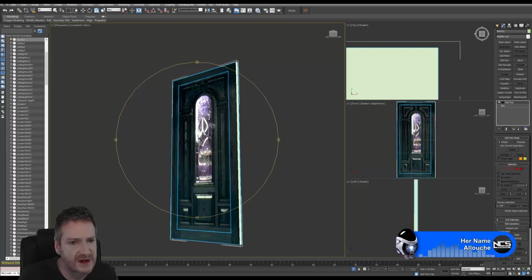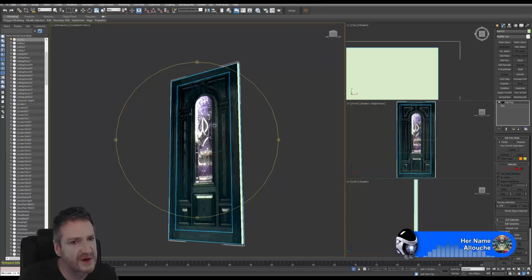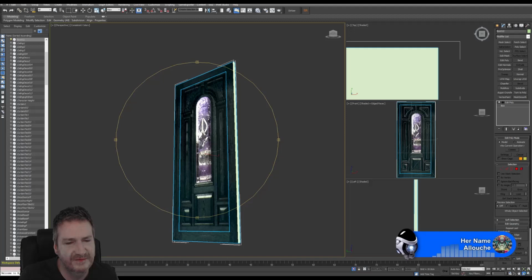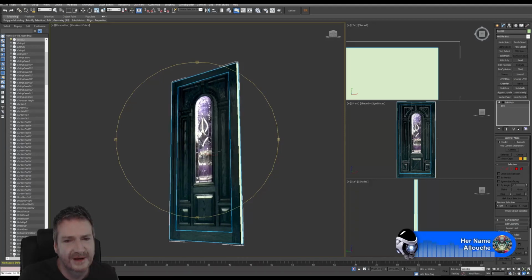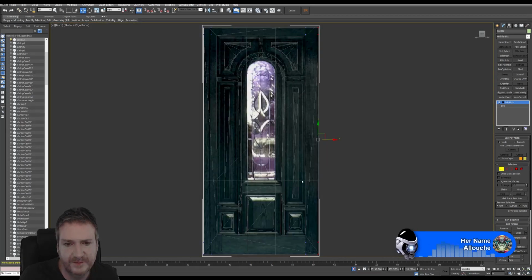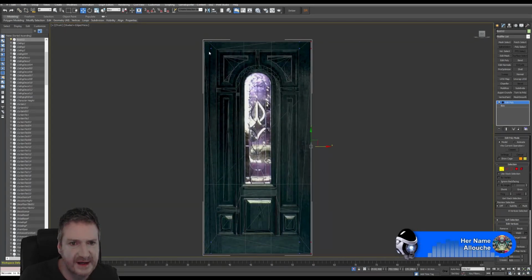Now, we don't want to have that problem in Unreal when we're working with it. Chances are it will be okay because Unreal handles Z depth a lot better than the engine that Bethesda use. But we can fix that by going into our vertex mode again, into our front viewport, and we're going to select those verts on the inside edge. So not the ones on the outside, just the 4 on the inside.